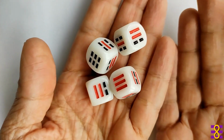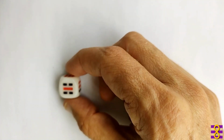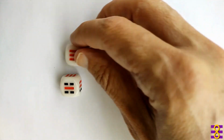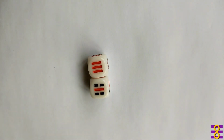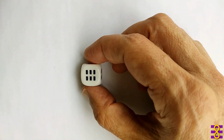So how do I use these dice? Well, I use four of them, and I just shake them in my hands. Normally I sit at a table and put my hands with the dice under the table, and I grab one of the dice and put it in front of me. Ta-da! This is the lower trigram. Then I shake the dice again and get another one, and this is the upper trigram. It's as easy as that. But of course, it's also possible that when you grab one of these dice blind, it ends up like this: you put it in front of you and it is turned 90 degrees.